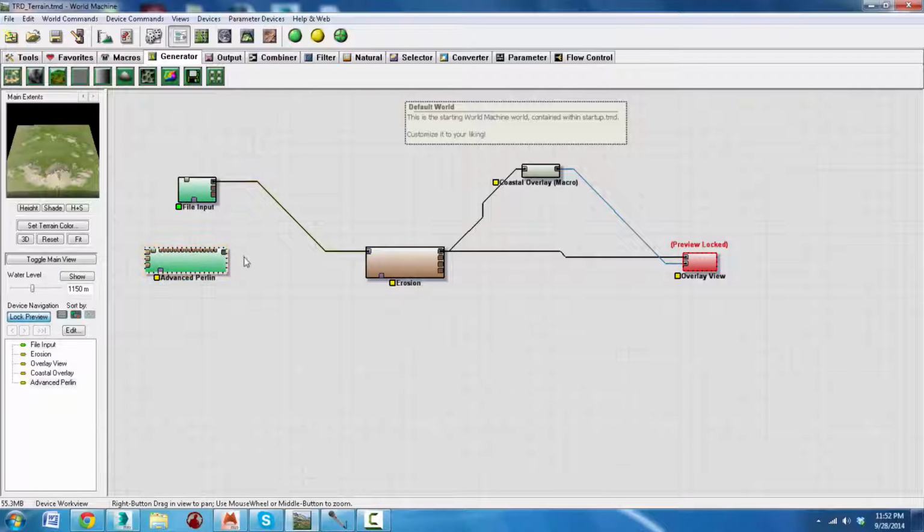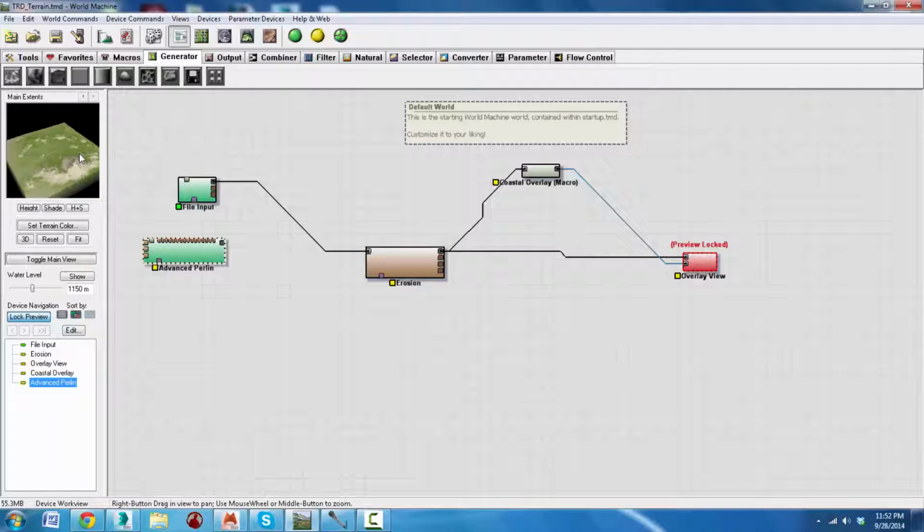Advanced perlin, if you guys are wondering, gives it a bit of a noise effect. So it generally makes the terrain look slightly more naturally made than man-made, you know, if that makes any sense. But anyways, if we go to combiners, well, not combiners, sorry, if we go to favorites, I believe it's that. If we go to favorites and then we select combiner here, again, left click in an empty space and then right click to exit.